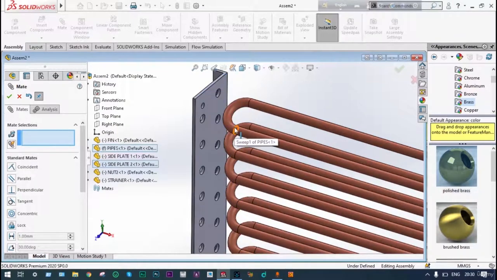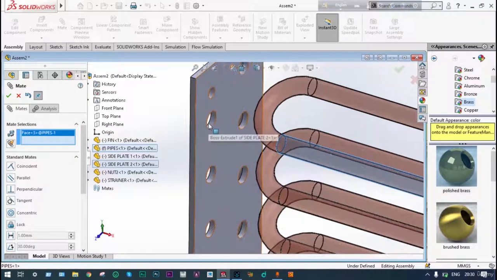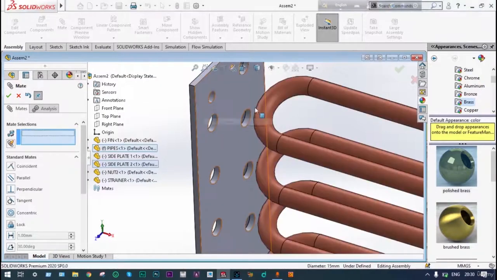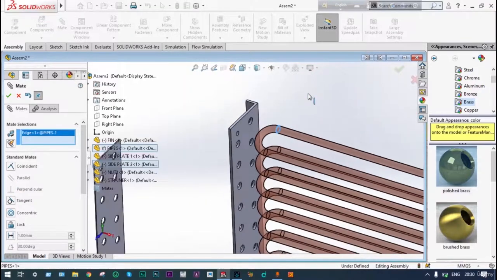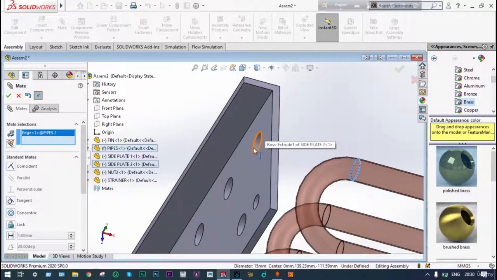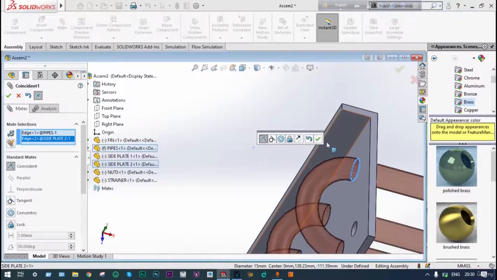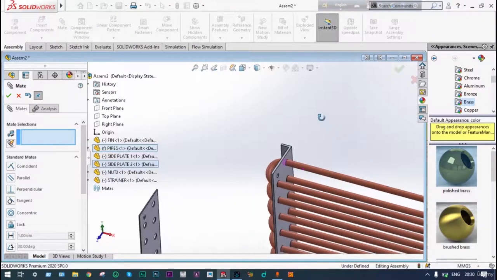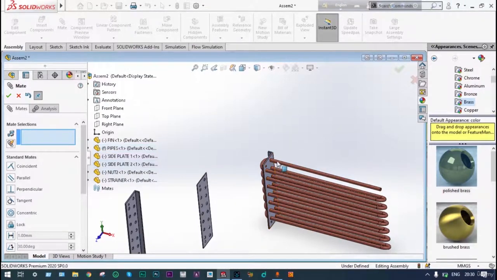Now one thing can be done, that second pipe also, that means this end will be meeting with this location. So we can do mate again. Check, done. Now the third constraint, this one will be meeting with the back side of the hole. 3 constraints are met, so the first one is done. Now it is fixed, it will not rotate.